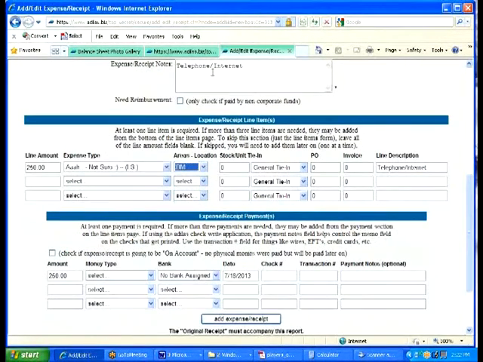I try to be consistent with my notes, so a lot of the times I'll copy and paste because I put my notes everywhere. The reason why is because they show up in different reporting screens. If you're looking in different search engines, you may see a note and you know you put it in there, but you didn't put it in all the fields. It's only going to show up in certain areas. So I duplicate my notes in the main part, the line items, and the payment section, because those are all different themes. I always do that with my stuff.